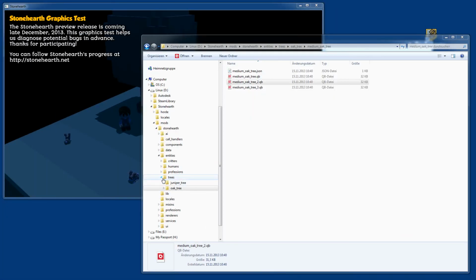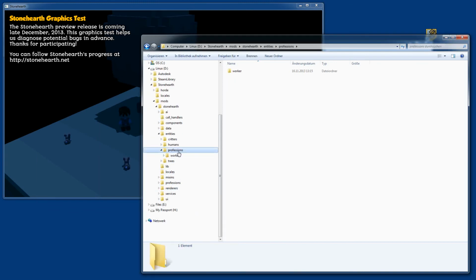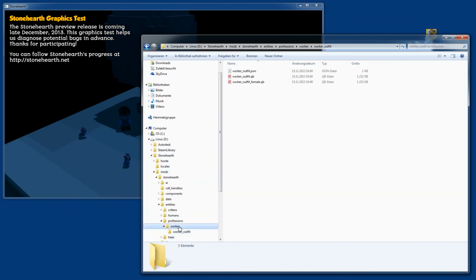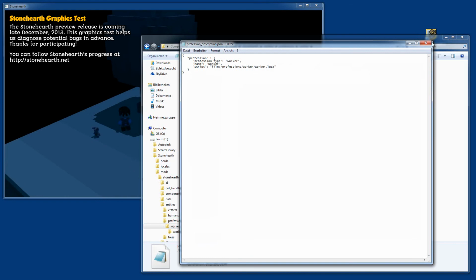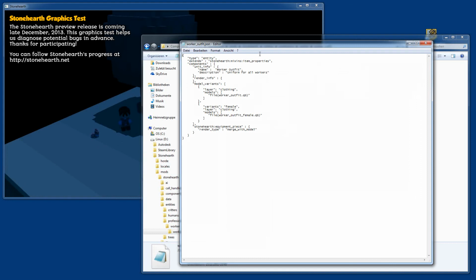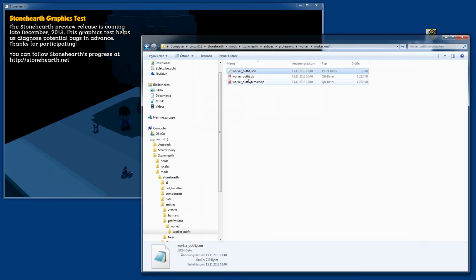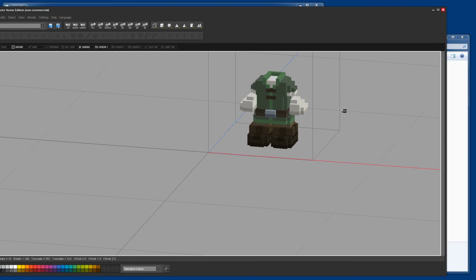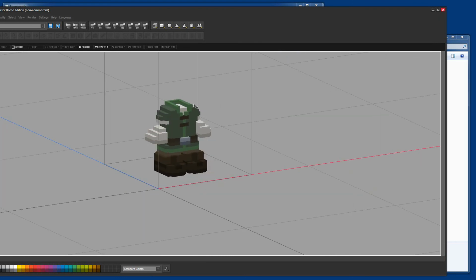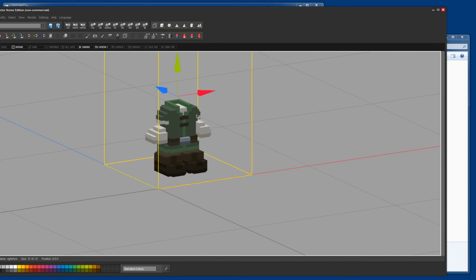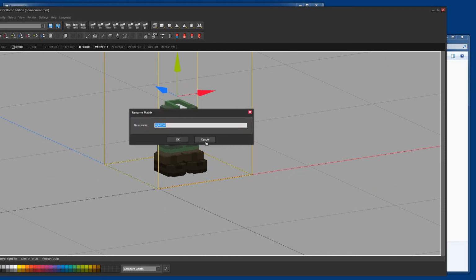So the data is taken out of this structure. And we see here also professions, worker is the only one available. And what we see here is profession description. Okay, worker, where to go and get the files again. And we see here some additional information about the worker. Also, which file should be taken with the outfit. And let me open the male outfit again. In Cubicle, you see here we have now the outfit loaded, and it's without the body parts. However, if I select them, they are already separated, and you see the names of them. Right arm, that's the torso. So that's actually the names we saw also in the animation files, right? So that's quite interesting insight.